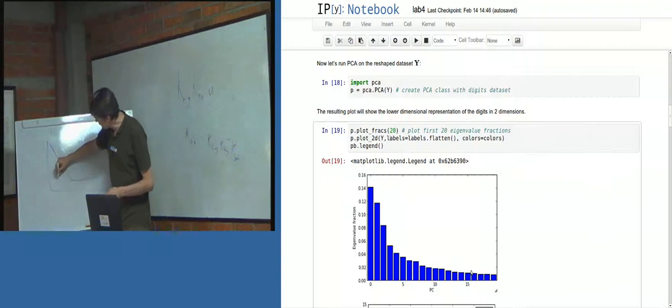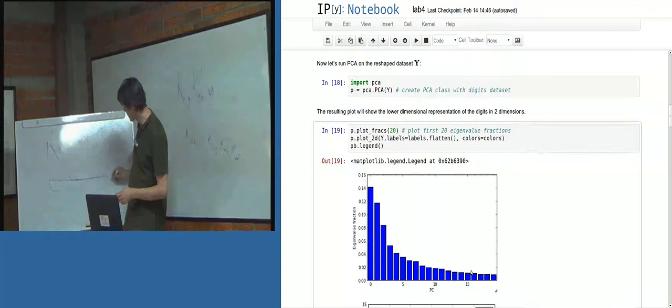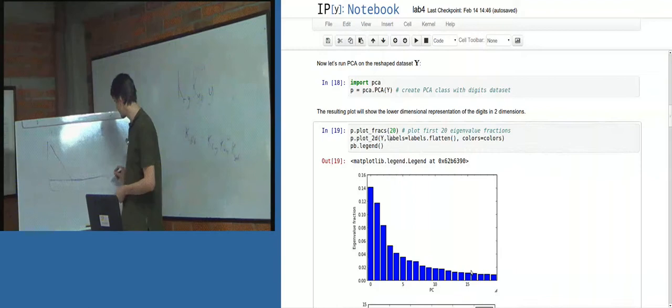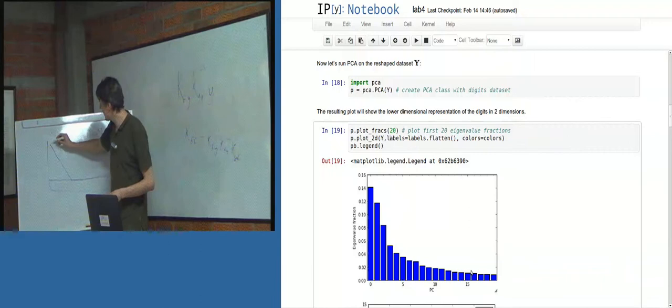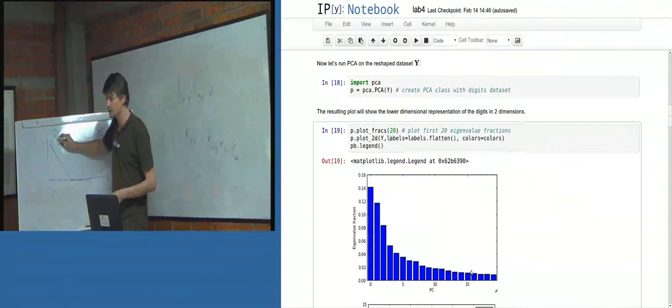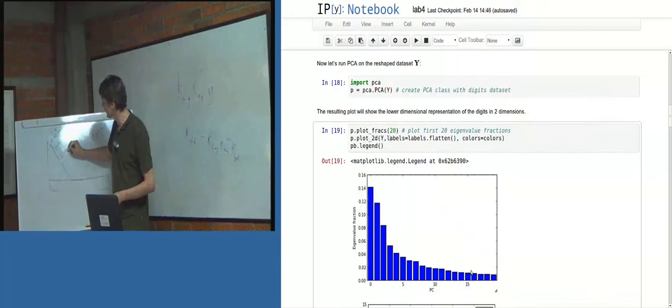Remember that in probabilistic PCA, the covariance is formed like this. This has, if you look at the covariance of this part, it only has Q eigenvalues because it's rank Q. So if you were to model this with PCA, this bit here would be at level sigma squared. Then these guys here—this would be the length of w1.